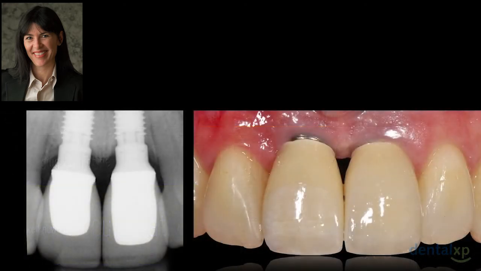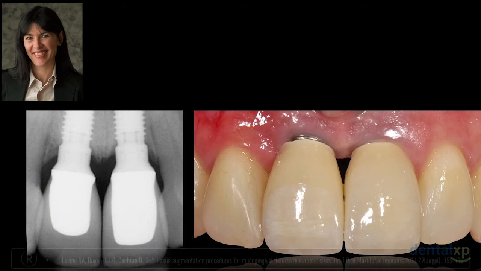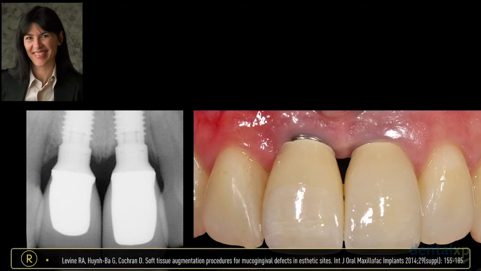Now, I've learned probably the hard way, because this is a very old case for me now, and it came back many years later with this problem. And I remember having the clear conversation with the patient at the time that side-by-side implant placement is going to challenge us. Your papilla is not going to be perfect. And at the time, we were still using titanium in a transmucosal area. So when you look at this, it's really an ugly end result. Very forgiving lip line, but big blunted papilla, graying through the abutments, shine through, and recession.